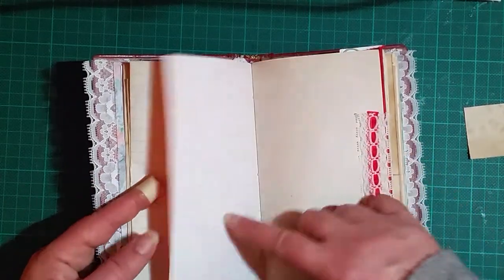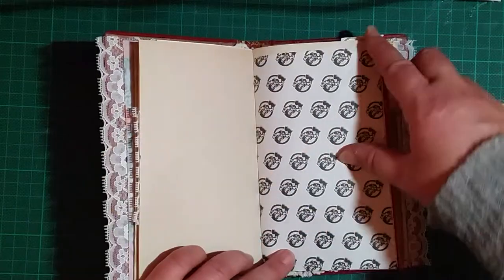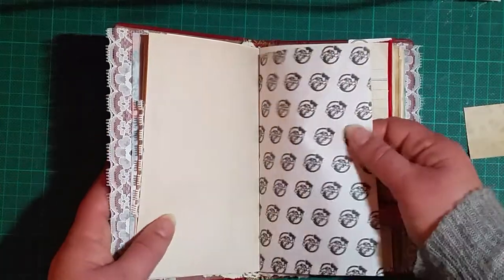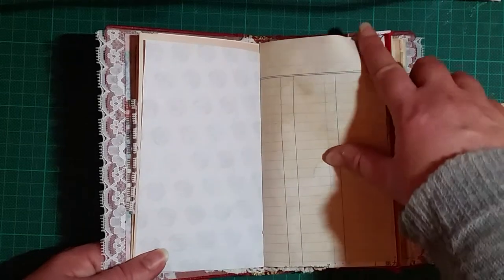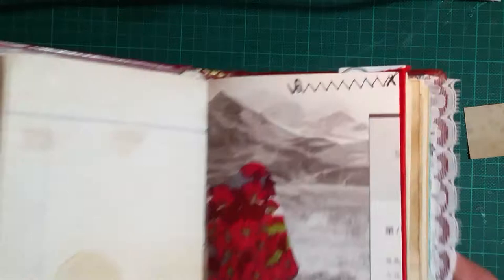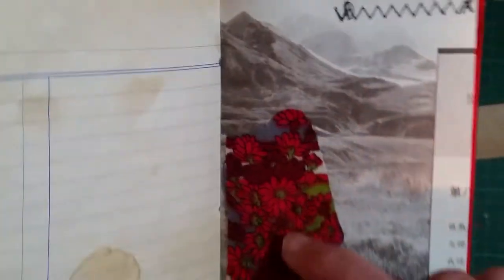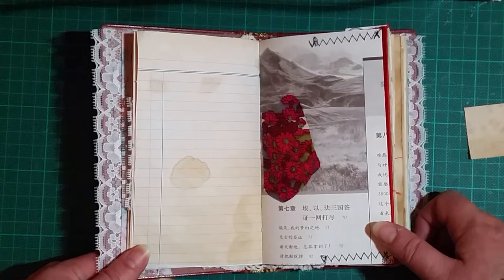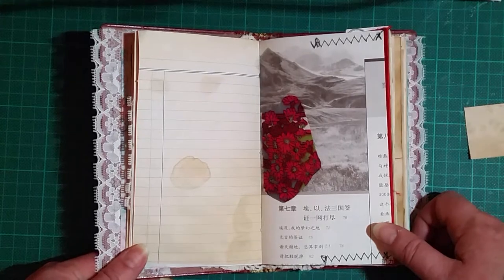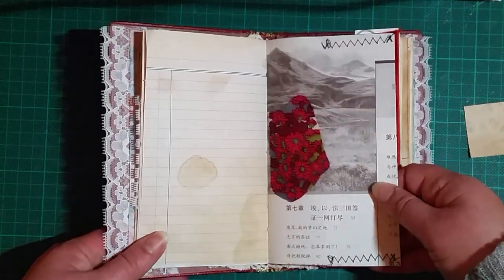I thought I could make some little tiles or something out of them. There's some flower paper, some ribbon. This paper is pretty thick — it came as packaging for something, I can't remember what, but I thought it was a really cute little pattern. Oh, that's a bit of fabric I've covered over — it had a nice picture of mountains with Asian writing, but there was a picture of two grannies standing with their backs to the camera and it was a bit of an ugly picture, so I just covered that with some pretty flower fabric.